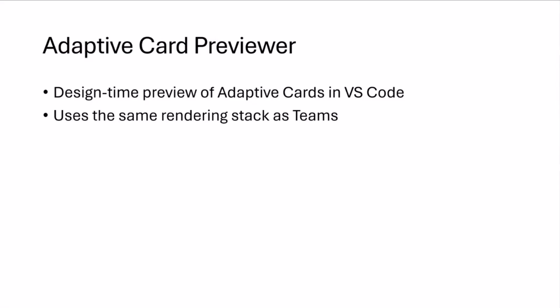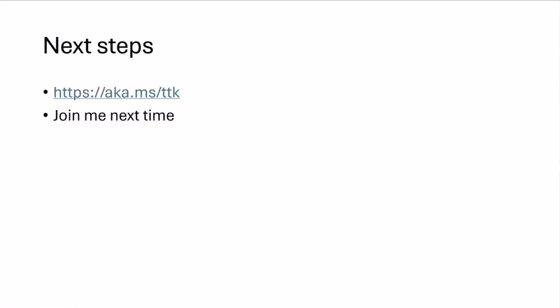Yeah. Let me just show this slide real quick, just for what your next steps are. You can use this link, aka.ms/ttk. That'll take you to where you can get started if you want to try these things. And then join me next time, and I will show you more in depth on how to use the VS Code extension. And then we'll go from there and go through the different tools, and I'll do a deeper dive on actually building something with these things. So there you go.